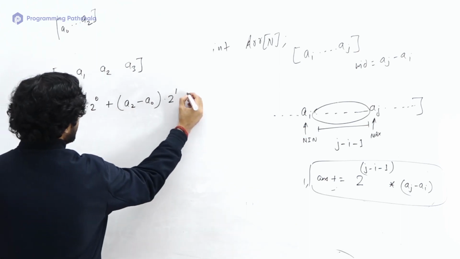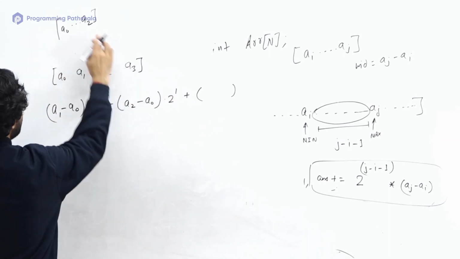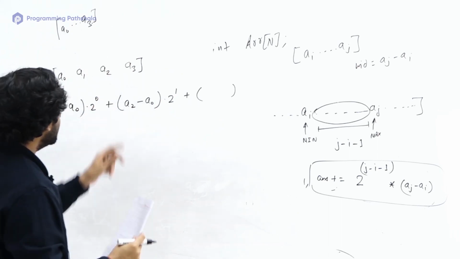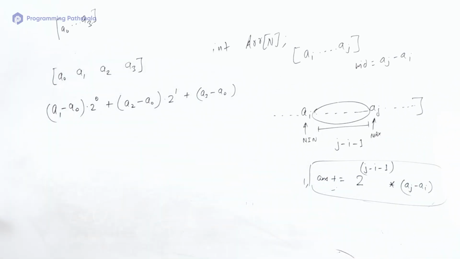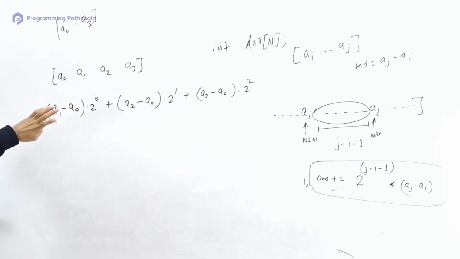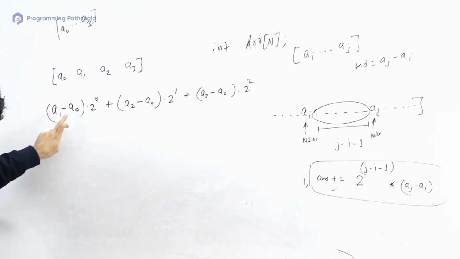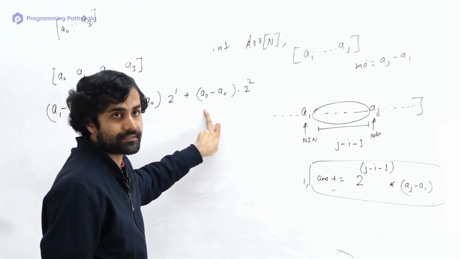Okay, how about the final family? What will be the final family? The final family will be the one in which min is A0 and max is A3. What will be the width of that family? The width of that family will be this. And now you tell me how many different combinations will be there. How many elements are in between A0 and A3? Between A0 and A3 there are 2 elements. So how many combinations will be there? 2 raised to power 2, that is 4. So see, I have considered all those families which could have had A0, A1 as their min max, A0, A2 as their min max, A0, A3 as their min max, right?